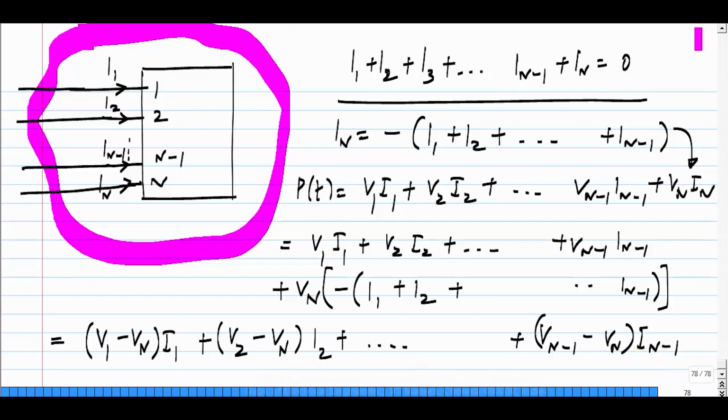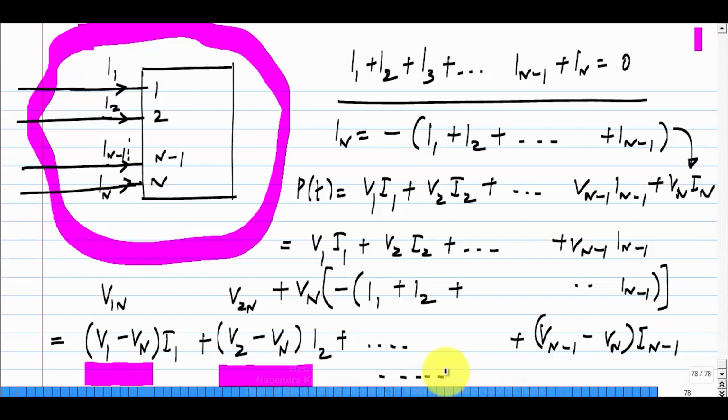Now, from here you see that we have V 1 minus V n, which is nothing but V 1 n, the voltage of terminal 1 with respect to terminal n, and the next term V 2 minus V n is nothing but V 2 n, and so on. So, basically we have ended up with an expression which says that we have to take n minus 1 V times I products, where the n minus 1 voltages are the voltages with respect to, let us say, the nth terminal, as I have taken in this case, times the terminal current that is going into each of the terminals. So, there is no ambiguity because of this reference.